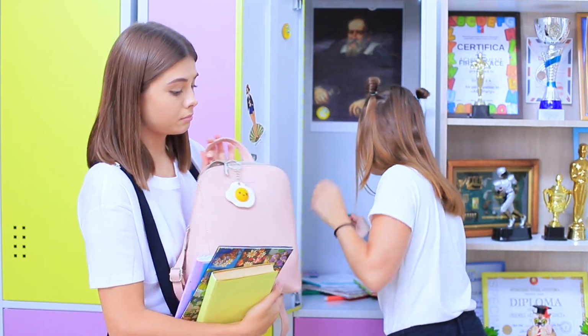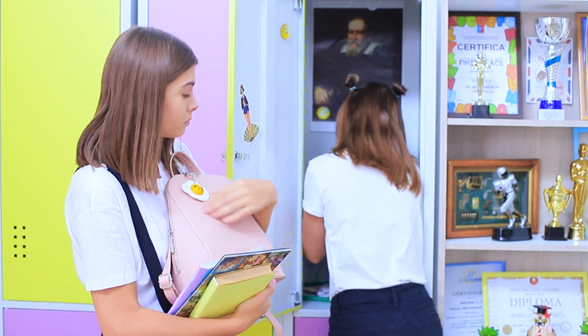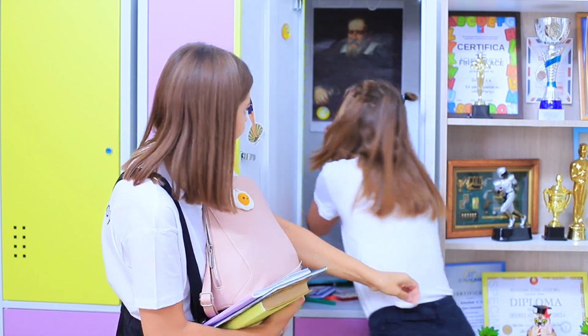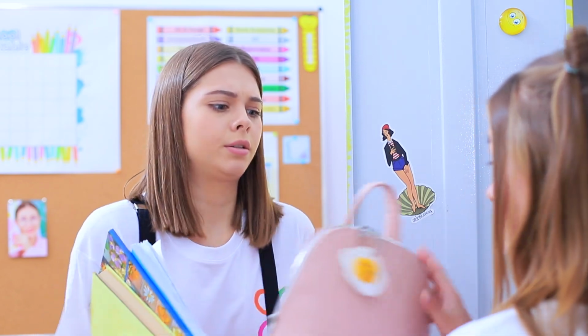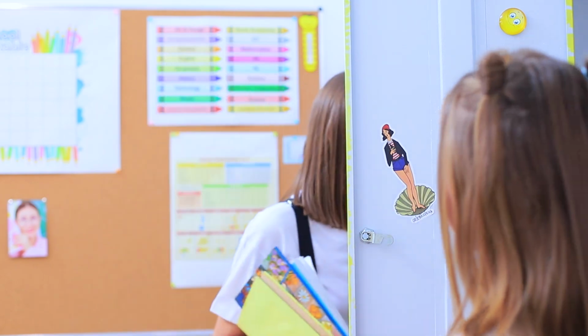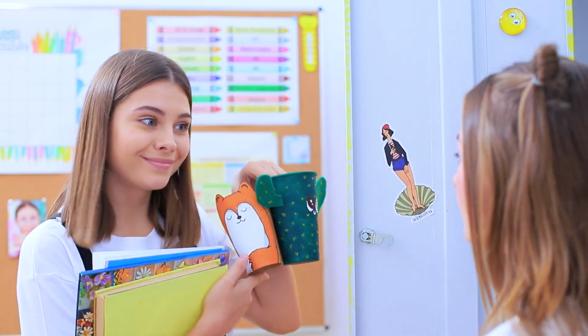Wow! What a cute keychain! This egg is amazing! Oh gosh! Your locker looks like a tornado went through it! Now I understand why you can't find anything! Hang on! I'll give you my locker organizer!